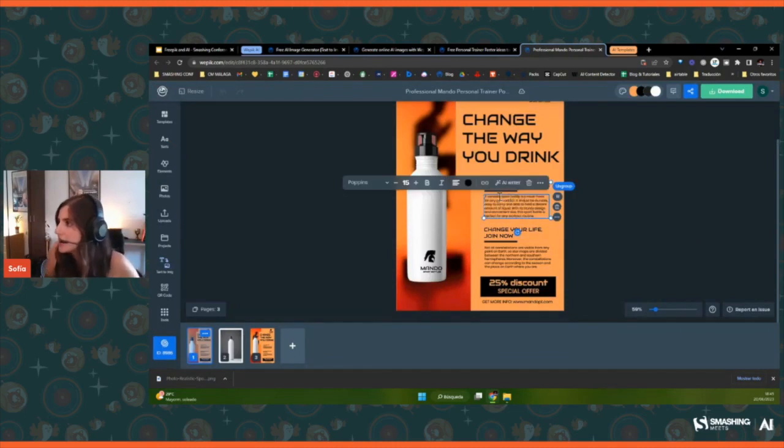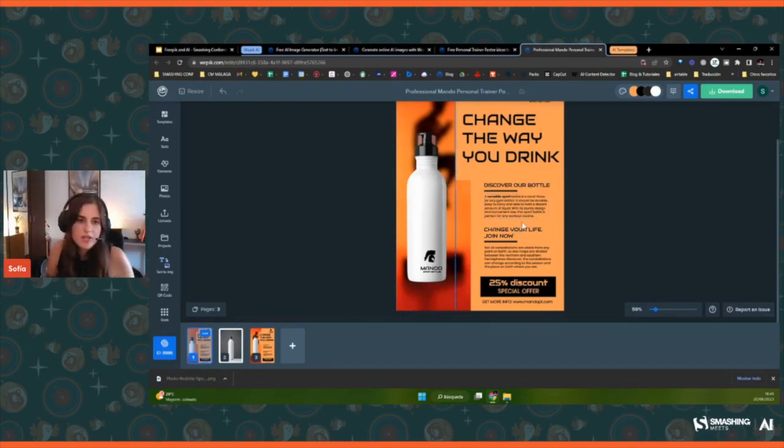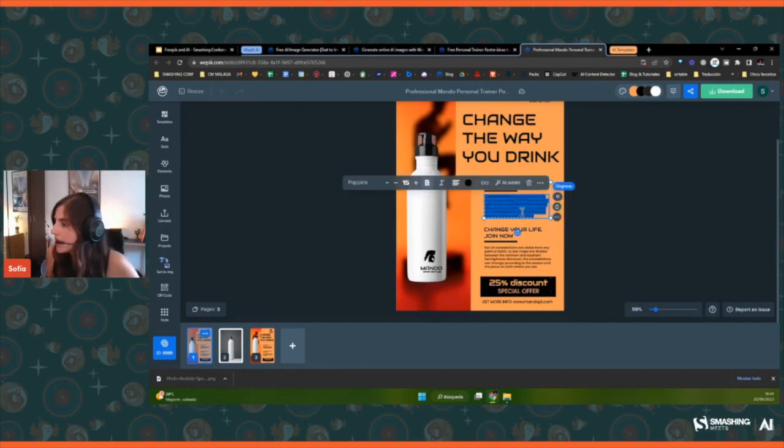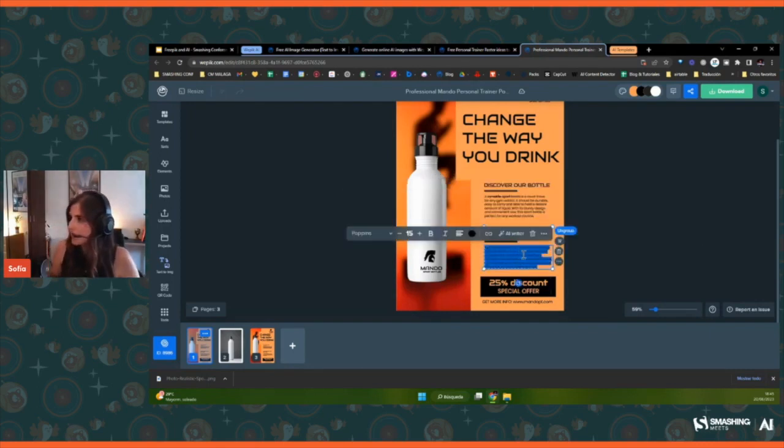If we wanted to get in depth with it, we could start customizing our text and getting our bolds and our italics and stuff. This is really the fast version of the workflow, but if you're going to spend some time in the editor, you can see that there's plenty of tools to work around. We're going to do the same with this paragraph underneath, but this time we're going to ask it to give 3 lines about making my clients buy this bottle.